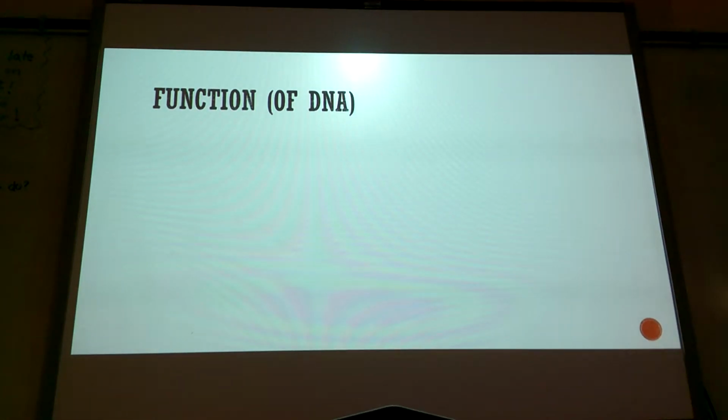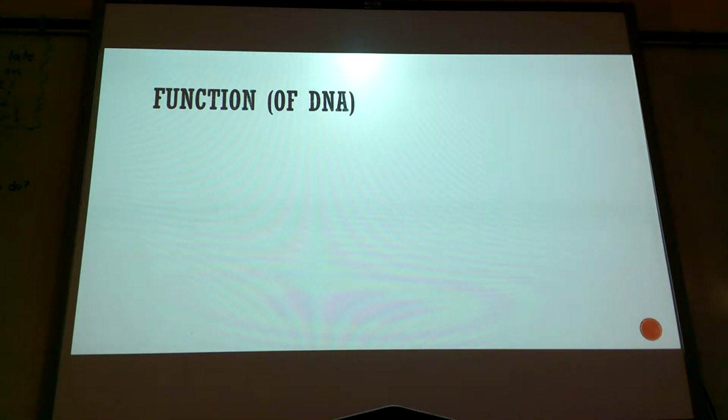As a quick review, we already know this. The function of DNA. One of the four molecules that we learned last unit was nucleic acids. We learned carbohydrates, proteins, lipids, and nucleic acids. Nucleic acids refers to this DNA stuff. What did we say that DNA does? What is its job? It gives us our traits.